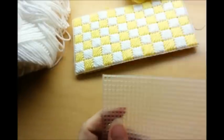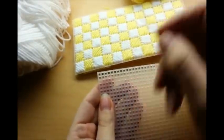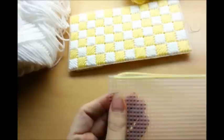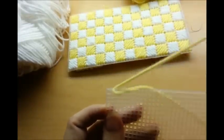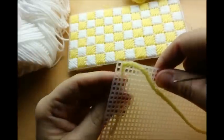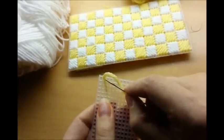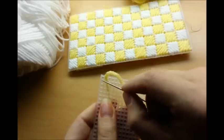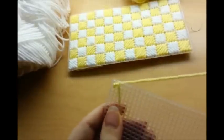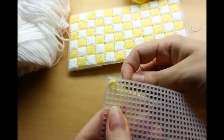Okay, this is what we'll do. We're going to start up here in the corner. Go over to the second square and pull your yarn through. Leave a tail, and I always just hold it right here. And as I'm making a square, it'll sew under. We're going to make a little angle stitch in the second square down here. Just like that.